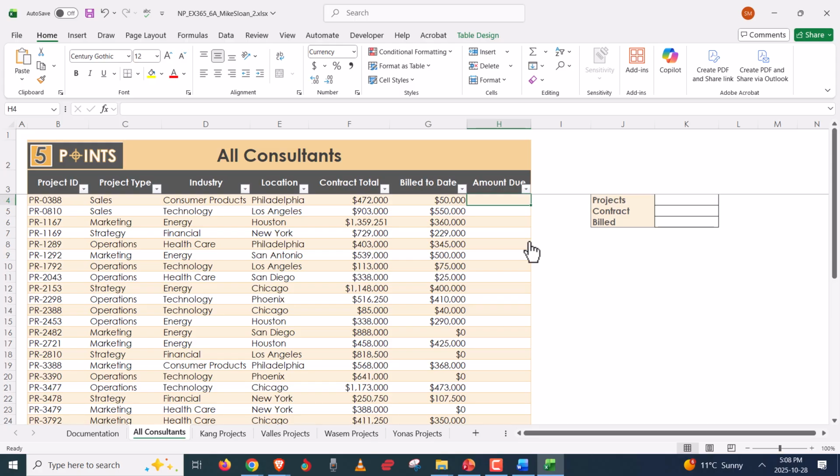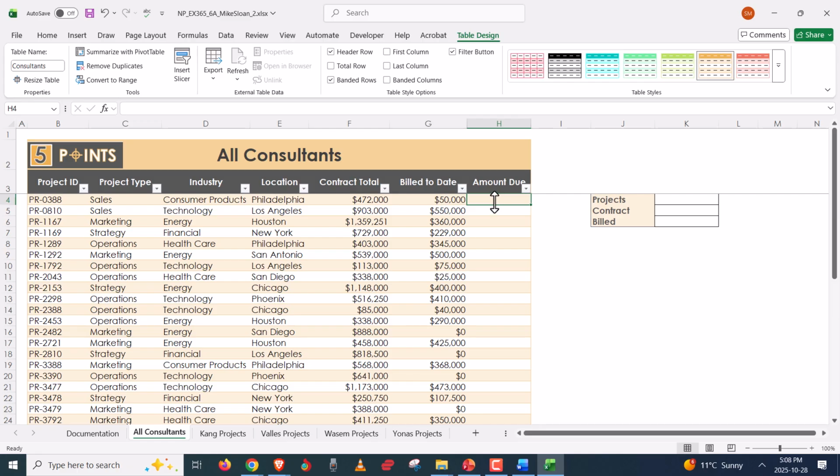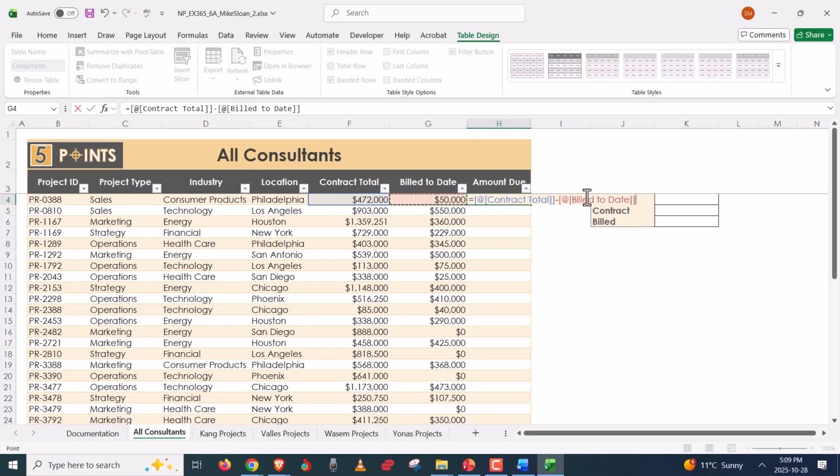So the only difference is when you're inside a table, and you'll always know you're in there because the table design tab will be up, if you click on the cell, instead of actually typing in the cell reference, it's like using named cells that we learned last week. It will then associate it with this cell in this column in the table, in that row. And then you're going to subtract from it this cell. So this looks like a whole heck of a lot more than you need to understand. But all you really need to understand is it's that cell from the contract total column minus this cell from the contract total column. And those are structured references.